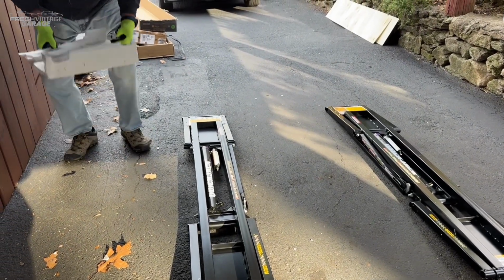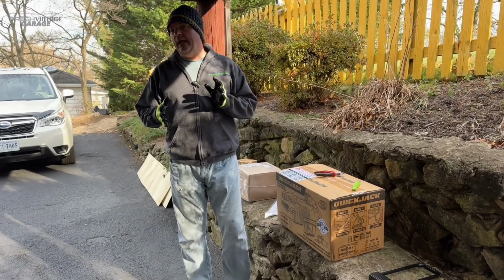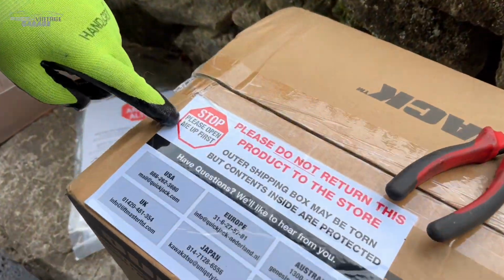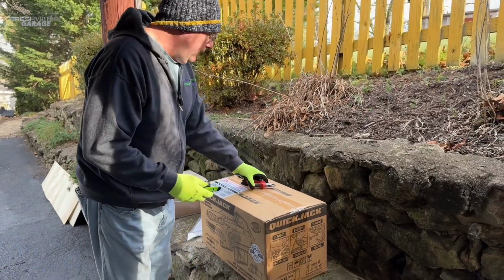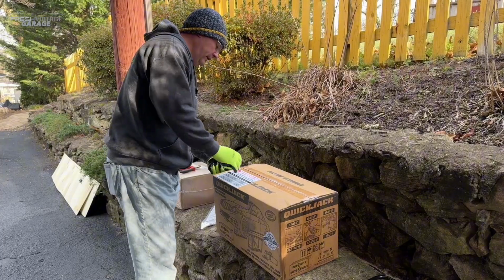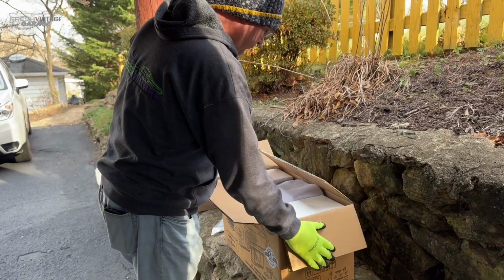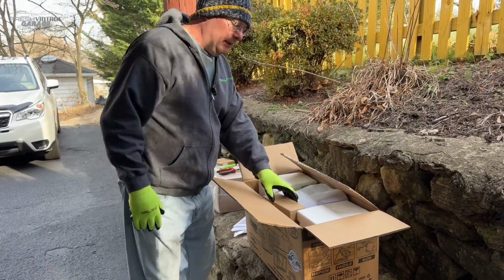But we're going to actually get the box 3 of 3 unpacked right now. So we kind of went out of order with unboxing these. I wanted to get these out of the package so that you could see what they look like. This box here, actually box 3 of 3, does call out, stop, please open me first. So make sure you keep that in mind if you're actually unboxing your own QuickJack. But let's go ahead and cut this open and see what's inside. My expectation is the motor and the hydraulic lines are in here. And we have some paperwork. It's one of the few times where you definitely want to read all of this paperwork very carefully before you actually do anything with the QuickJack.